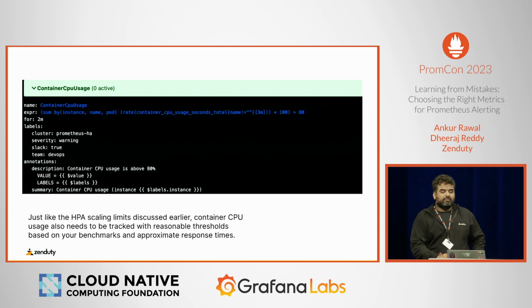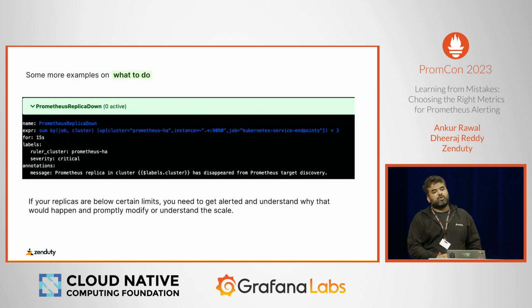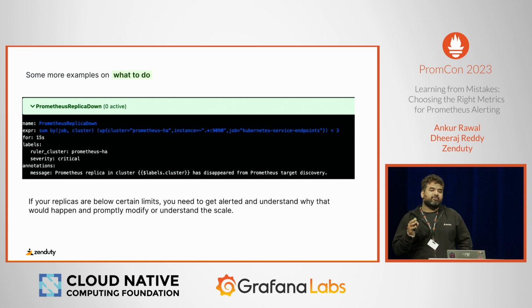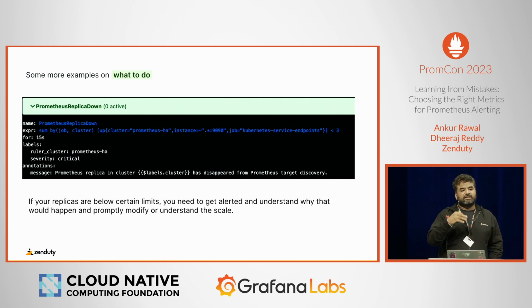It's funny to look at, but you need to keep track of your Prometheus replicas going lesser than the minimum value which you have set, right? The reason being, when you're getting too much traffic and your Prometheus is scraping too much data, if you don't have enough replicas, pods working for scraping that much data, your alert manager will get all the data slightly delayed, which leads to those alerts getting triggered in a late manner, where the chaos would have happened and you would have come in later on. I'll hand over to Dheeraj to cover next.